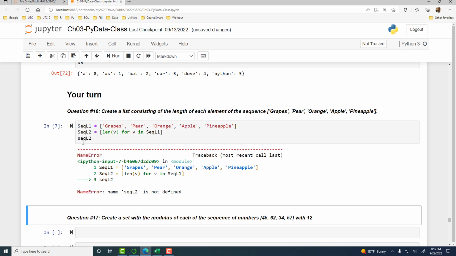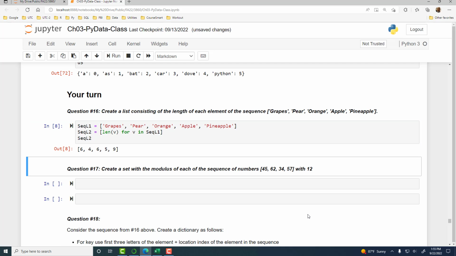It should be uppercase. Okay. So for each element, we have the length of the element as the new value in the list.